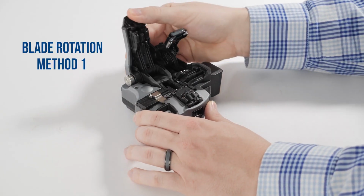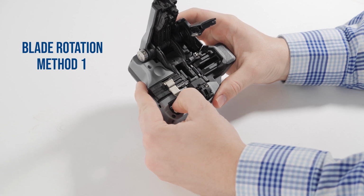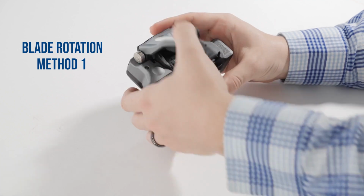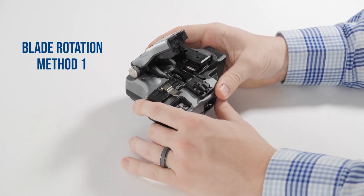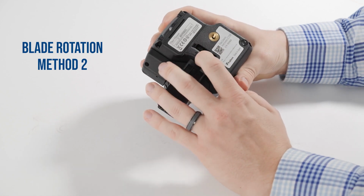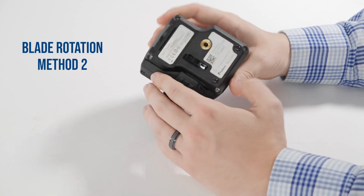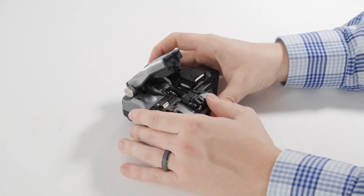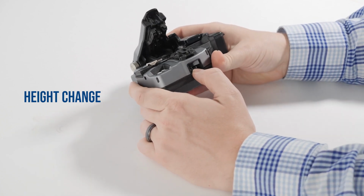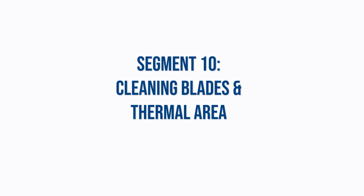If cleaning the cleaver does not eliminate cleaving problems, or if the cleave count is high, it may be time to rotate the cleaver blade to the next position. You can do this manually with the cleaver or with the splicer if you have our Bluetooth-enabled equipment. If the cleaver blade has already been rotated through all 16 positions, advance the blade to position number 1 and raise the blade to the next blade height setting. Do not raise the height until you have rotated through all 16 positions at the current height setting.